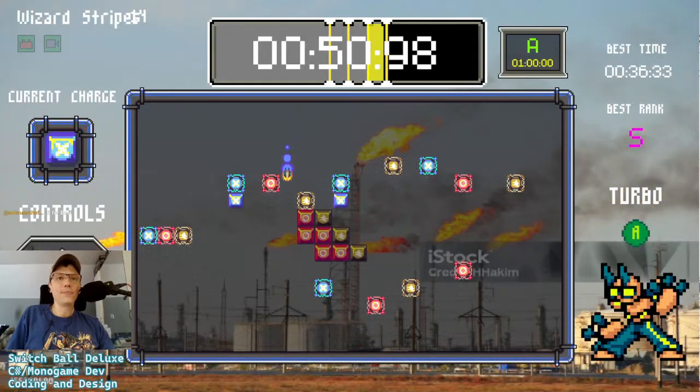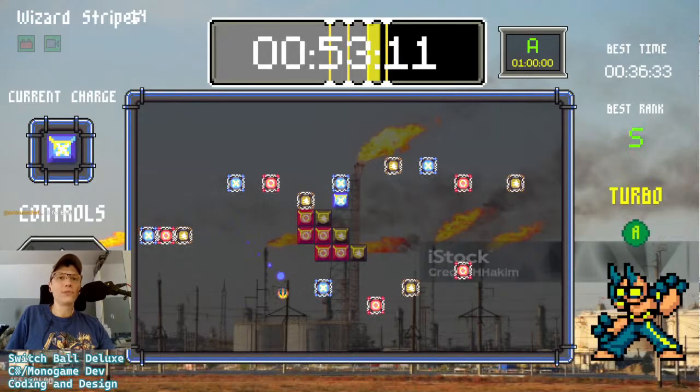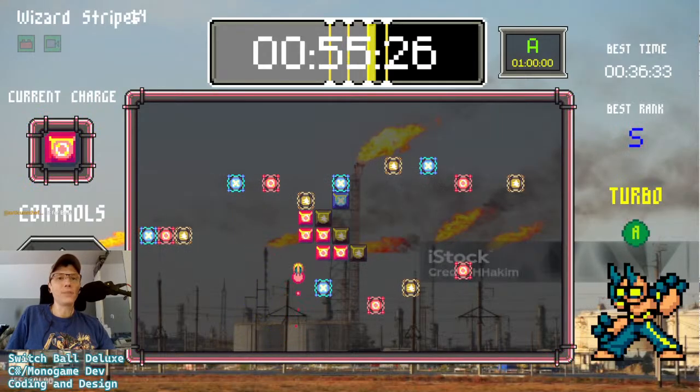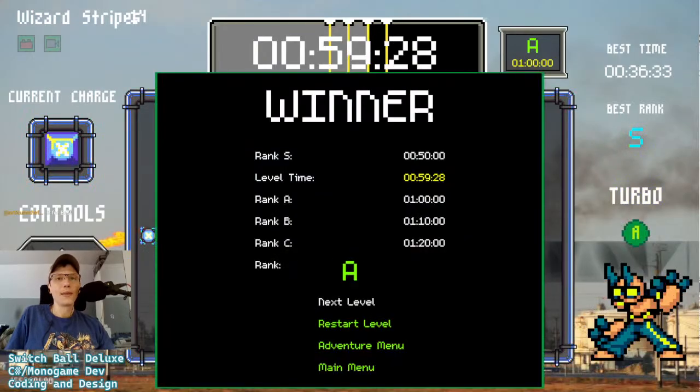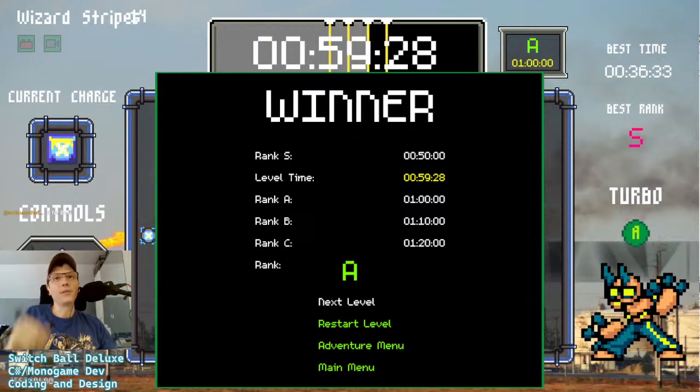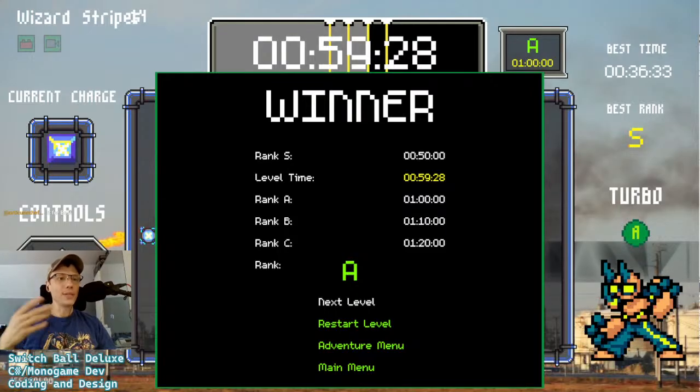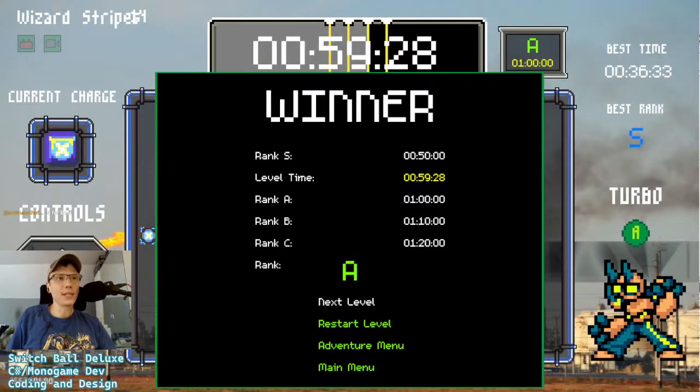One, if you're still just starting the game, it might even be hard just to beat the level at all within the time period allotted. And then also, as you play through the game, you're going to be trying to shoot for S rank, because at its heart, I want the game to be a little bit like speedrunning, where you're trying to get the best rank, an arcadey feel to it.